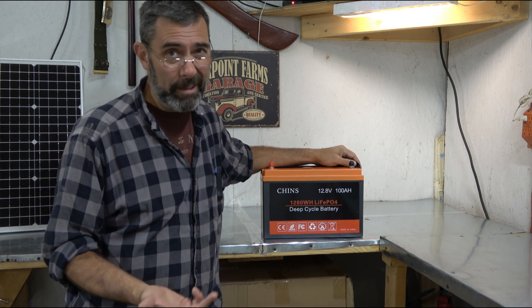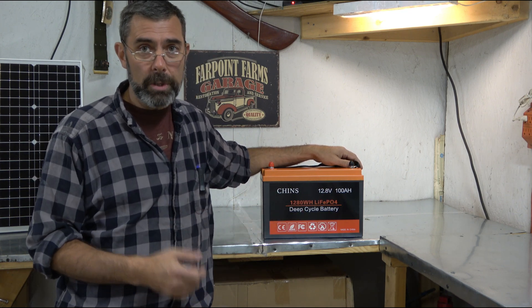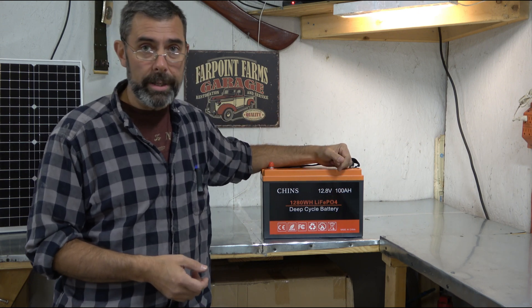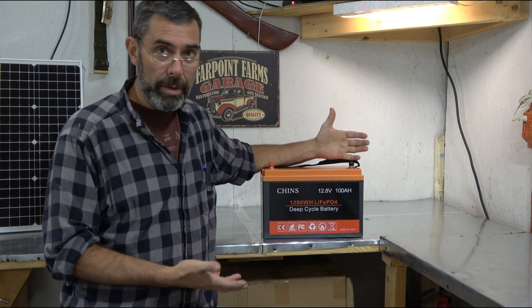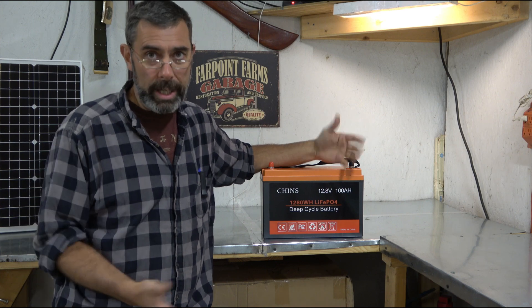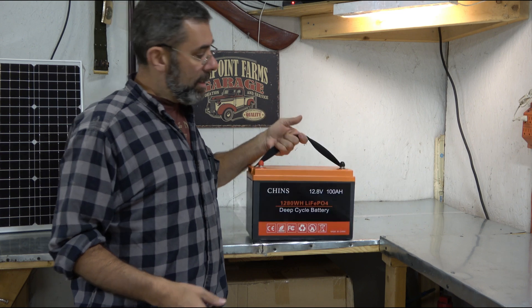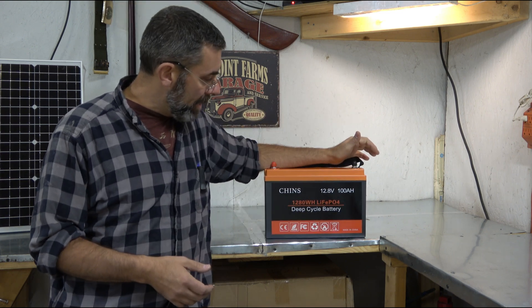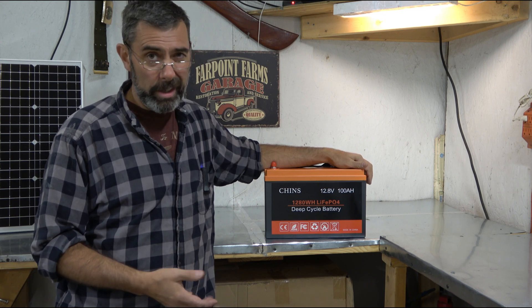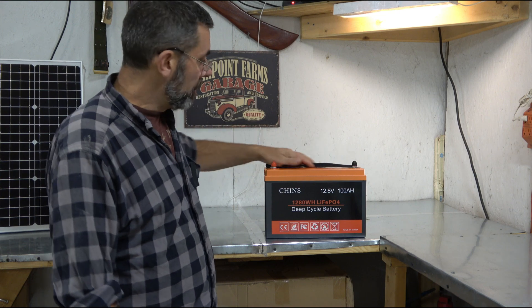In many cases, like my boat, we only have one battery on board. I can run that battery about two hours at full speed on a trolling motor with lead acid. This one, being that I can safely run it all the way down to zero, I can run it for four hours. Think of it as a gas tank - I've got two times the size of gas tank now and it weighs less. This only weighs like 30 or 40 pounds where a lead acid battery about the same size and amperage is probably 120 to 130 pounds - two to three times lighter.